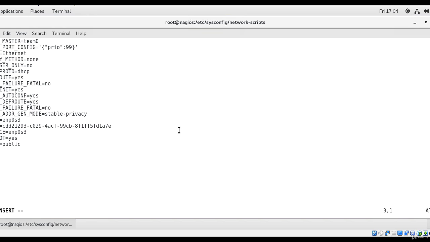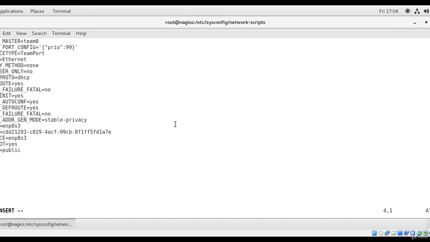Okay, the third one is going to be DEVICETYPE equals TeamPort, and the name we already have is enp0s3, and the hardware address we already have, device we already have, and on boot is already yes.